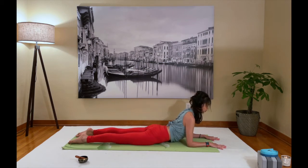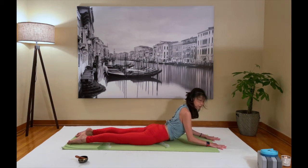And press into the top of your feet, into the floor. Engage the buttocks, engage your core. We're building the strength for the lower back. And now slowly lift your elbows off the floor for 2 inches. And exhale, lower down.